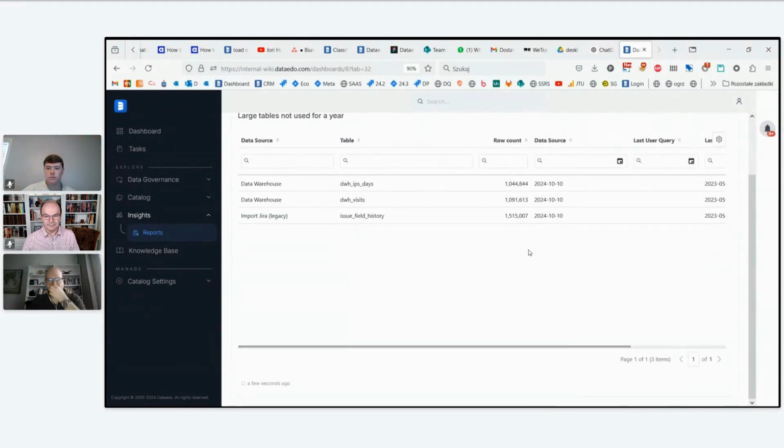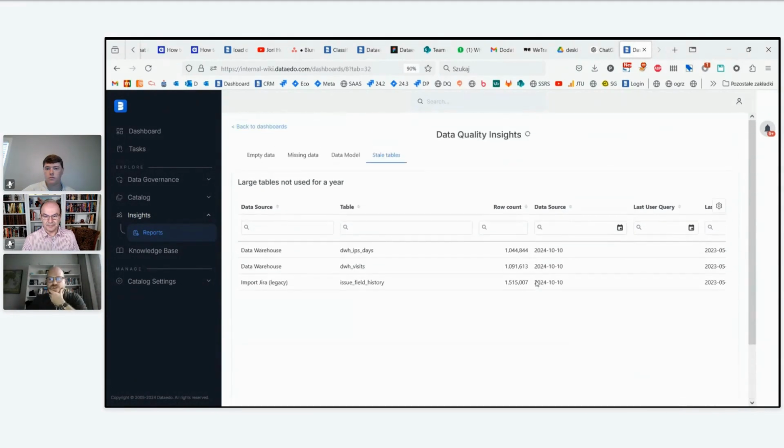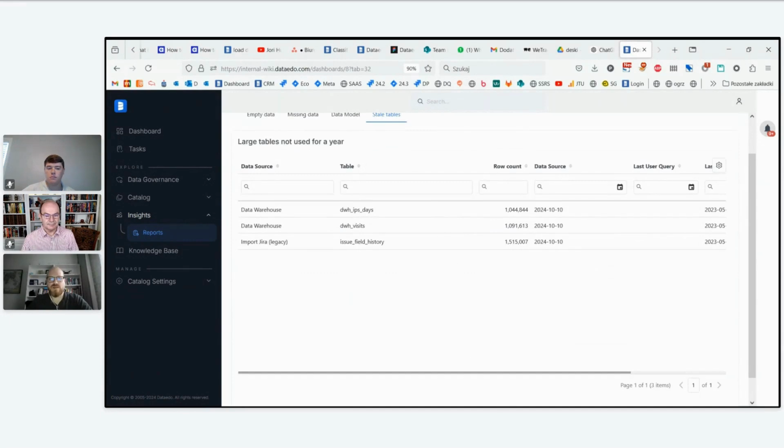In this version, we also start tracking the usage of data automatically from the system. So here are some large tables, over 1 million rows, potentially for deletion. Okay, all right, so that's what I wanted to show regarding data quality.